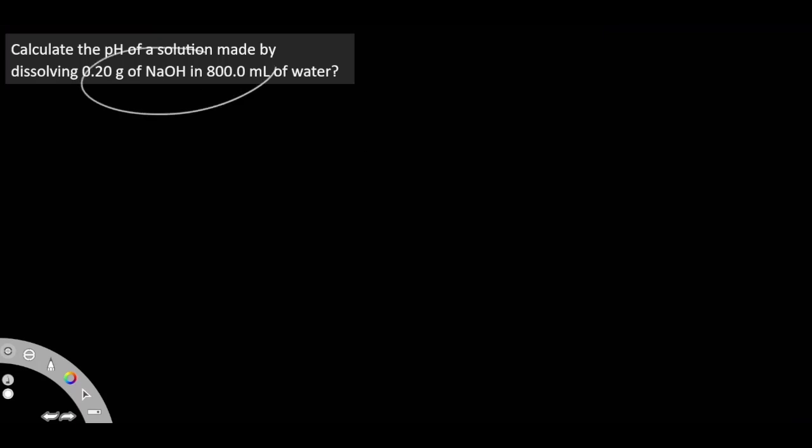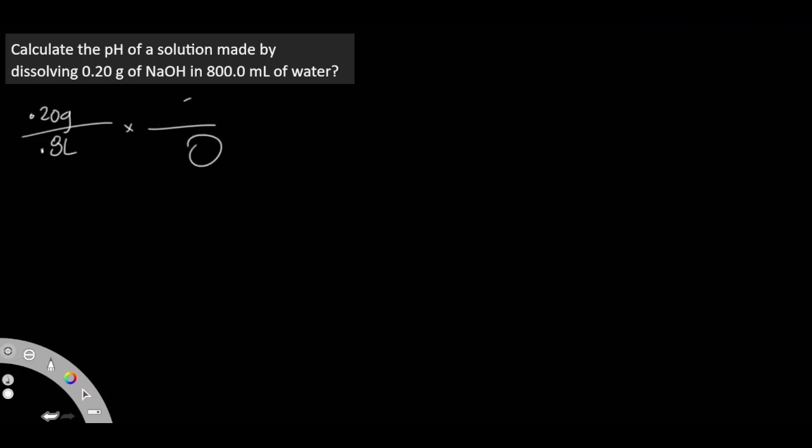Okay, so we have our 0.20 grams, and this is over how many liters? Well, it's in 0.8 liters. So we don't like to deal with grams over liters. We're obviously used to molarity, moles over liters. That's obviously what we prefer. So how are we going to get rid of this grams and get it into moles? Well, whenever you're in doubt, multiply by a fraction. So we're multiplying by a fraction over here.